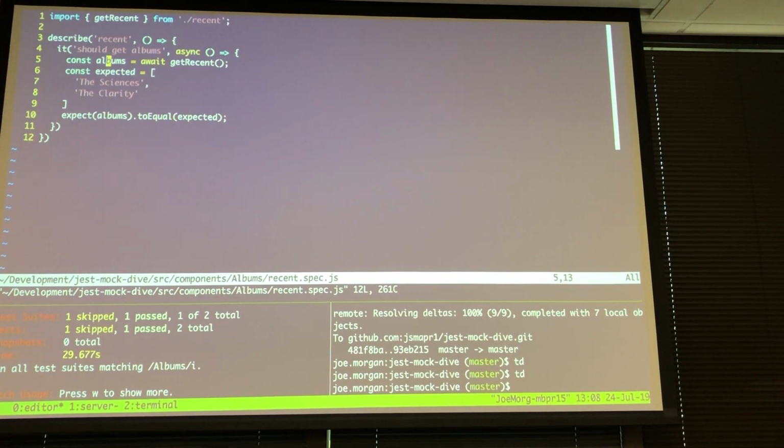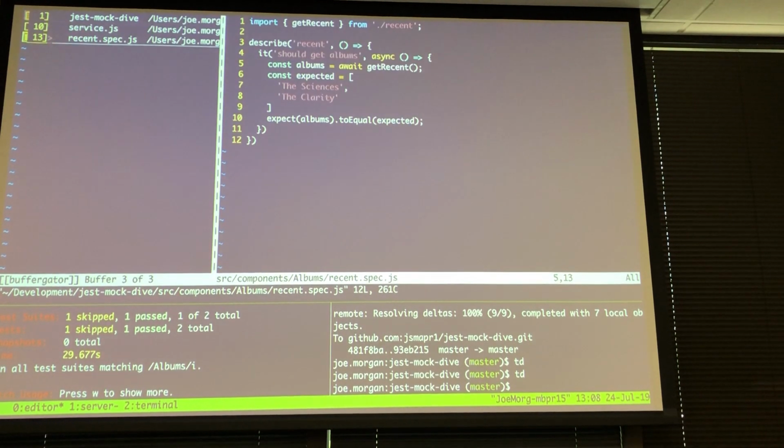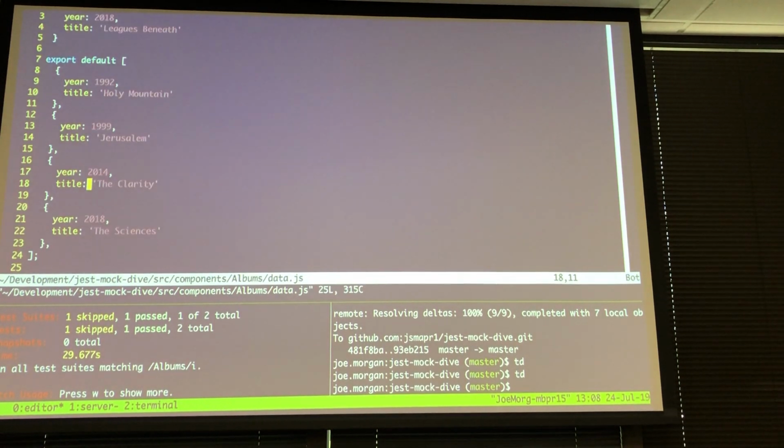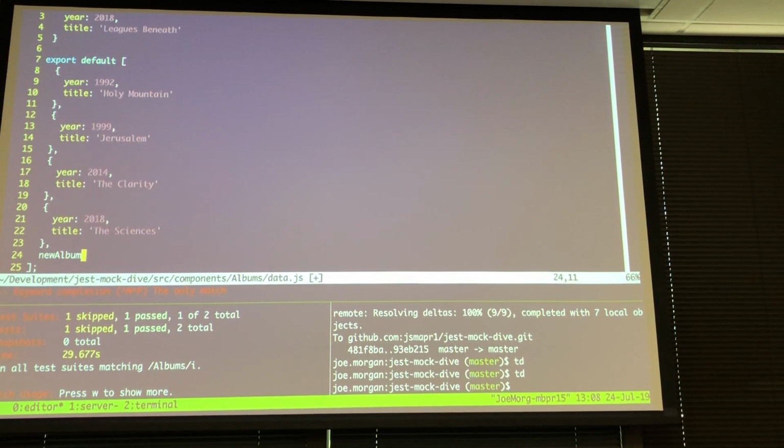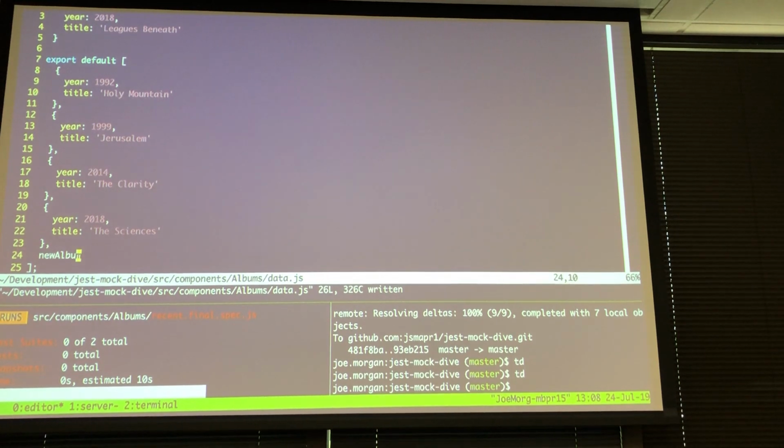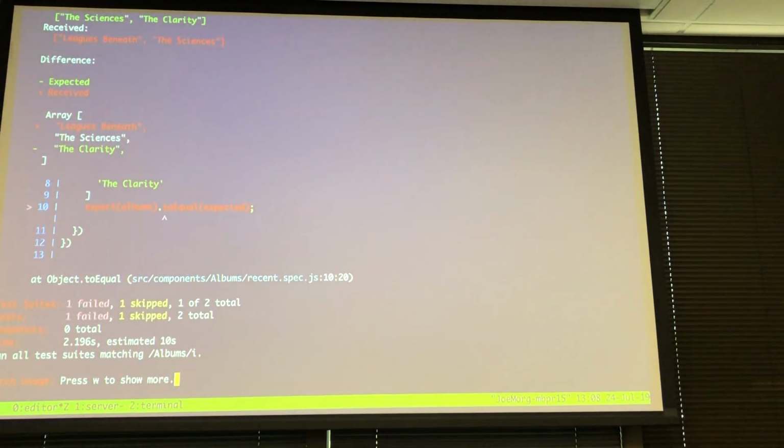And so we want it to work so that it's going to get the most recent albums, and the most recent albums will be this. Now this is one of those tests that works all good and well. It's already probably not ideal because it's hitting a live API call. But the real problem is what happens if the data changes. So imagine this is the data we're getting back, and all of a sudden something is added, and your tests break.